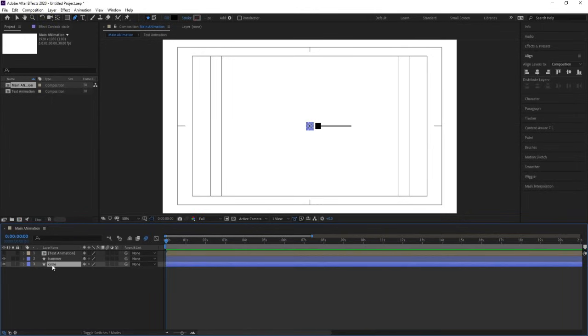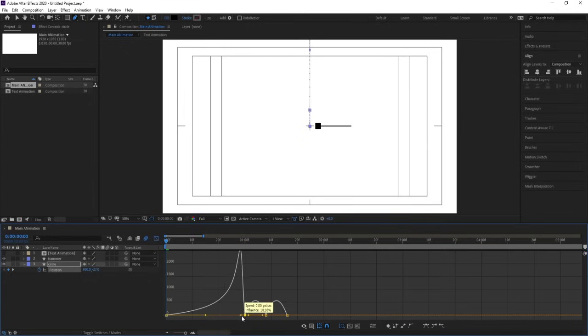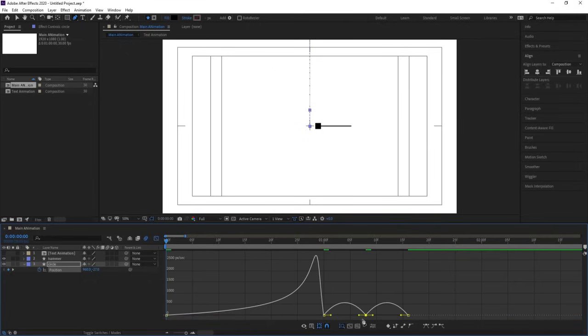So select this circle, press P, create one keyframe, go to around 1 second, create another keyframe, go a few frames forward, create another keyframe, and in the middle of that we will simply bring this over here, go to the start and simply move this over here. Now select those keyframes, hit F9, go to the graph editor, select this graph, by holding shift move this handle over here and this handle over here, select this, move this handle over here, this handle over here, this handle over here, and move this handle over here.